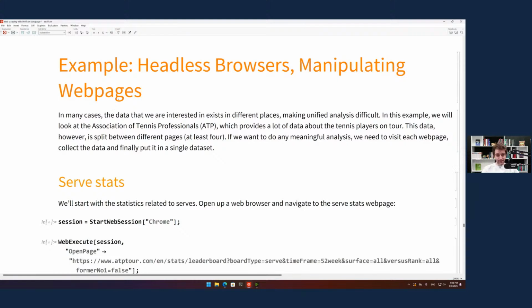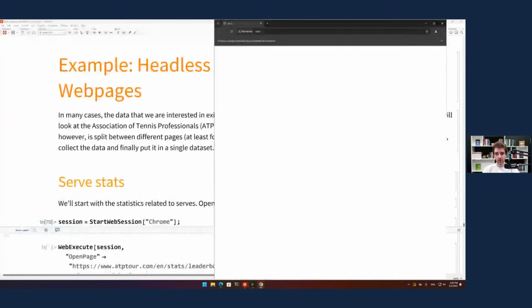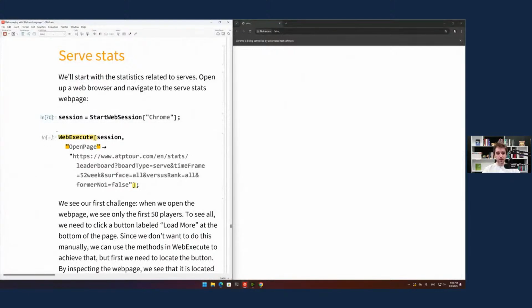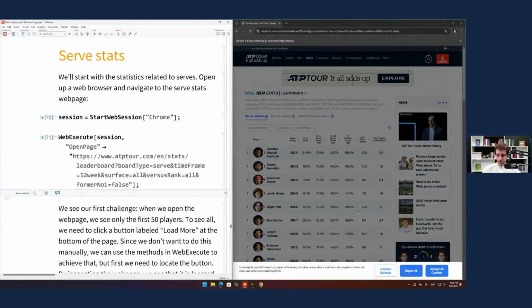Okay, so in this example here, again, we're going to be using an automated browser, but finally we're going to interact with some dynamic content. So this is why I wanted to get to this example more quickly, because it's actually quite interesting, I think. So again, we start our own web browser, and in this case, I probably should have done visible false, but it doesn't matter. And we navigate to this web page, which is, let me reject the cookies.